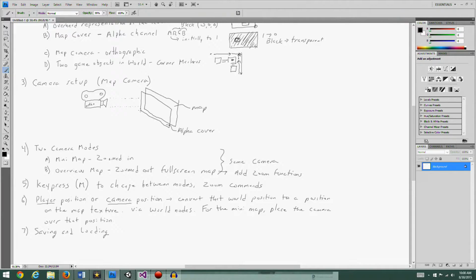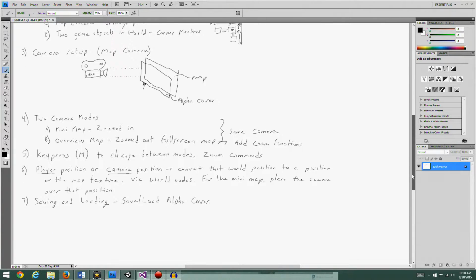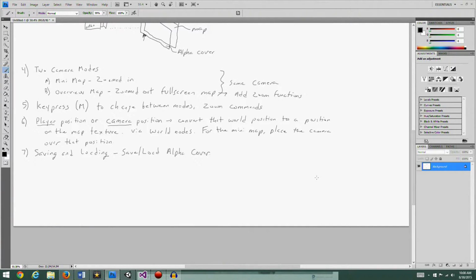The only thing we need to save is this texture right here. So we will save and load the alpha cover. It's pretty self-explanatory. So, really, guys, we are nearly done.